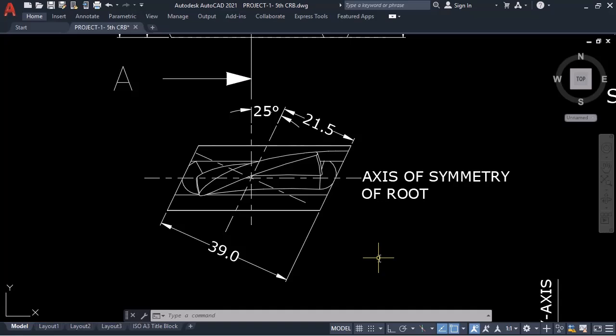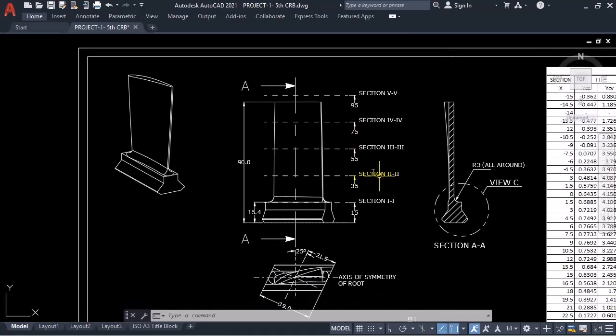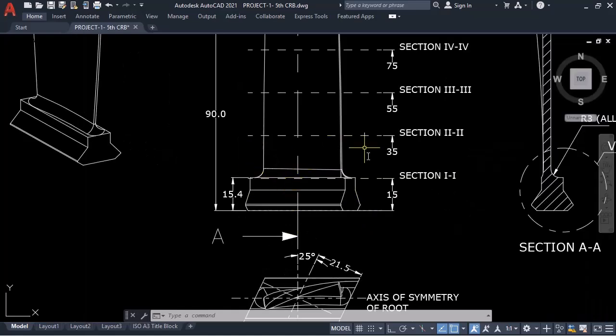So we are going to break down the solution of this project into 3 parts. First is preparing the aerofoil, then creating the aerofoils, then creating the aerofoil body. The second part is creating the root, the entire root. The third part is combining them by using this transition radius.